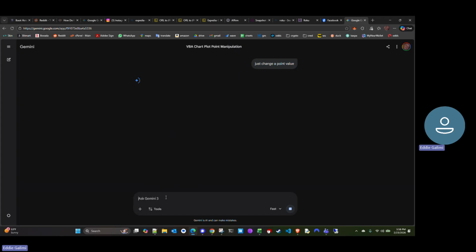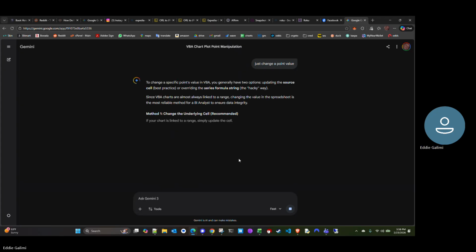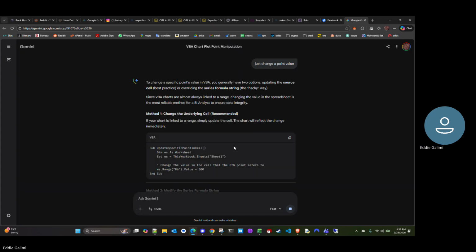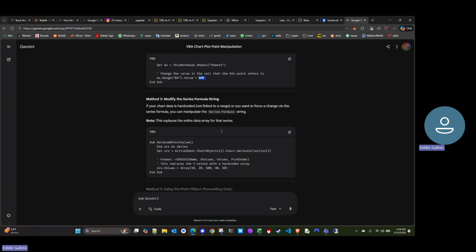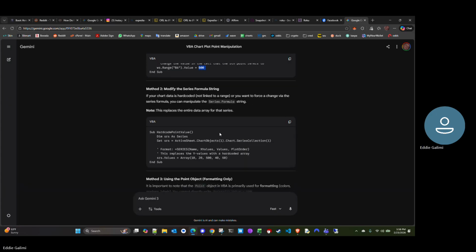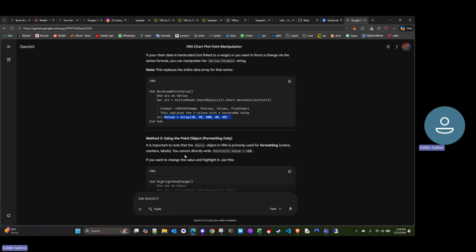Oh, okay. It wants me to change it at the sheet level, which, yeah, that makes sense. We could do that. Or, right, it's trying to get us to change the entire set. I don't know if we can do it in a singular fashion.